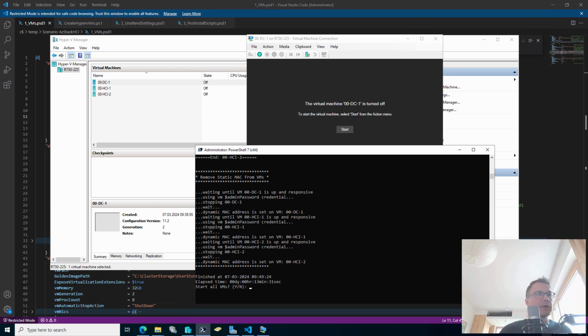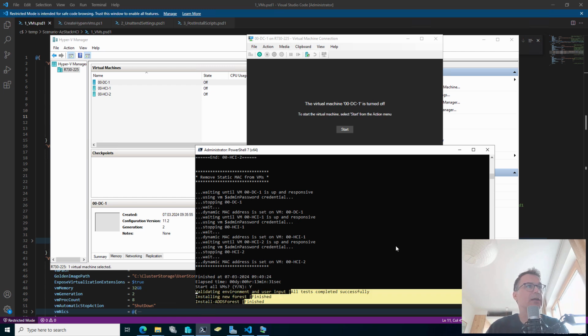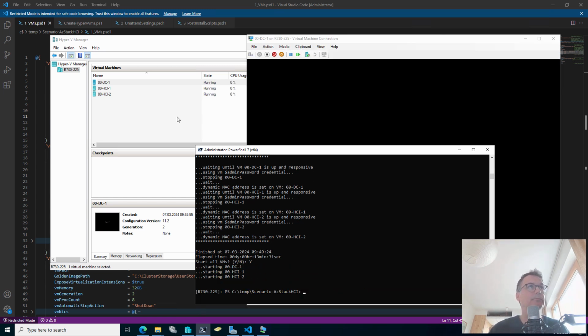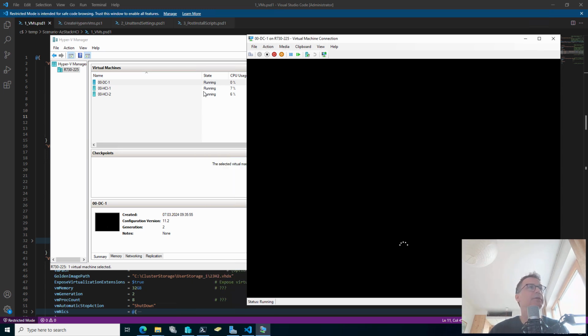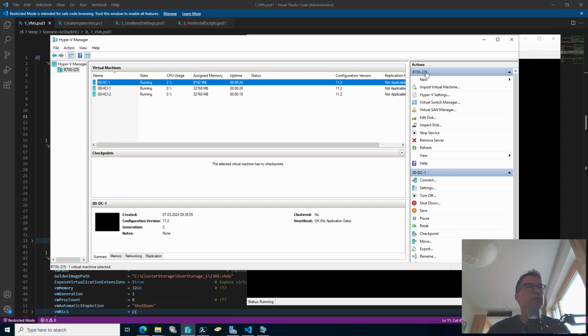Okay, so in my case, 13 minutes later, the environment was set up, and now the final thing is to do some testing. So let's boot up the virtual machines and connect to either one of them or the two of them, and check if we can log on using the admin account, and also if we can reach out to the internet in order to make sure that name resolution works, that internet connectivity works, right? So let's wait a little bit for the domain controller. This one will take up some time.